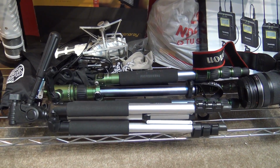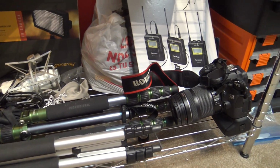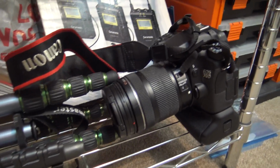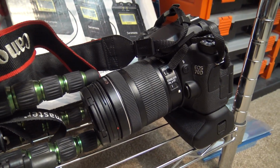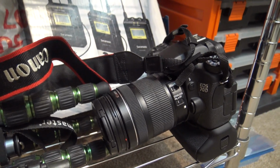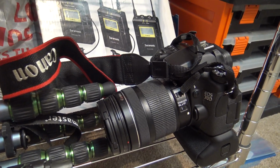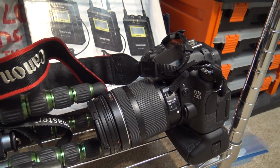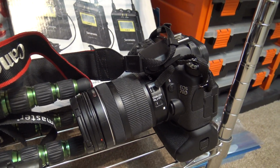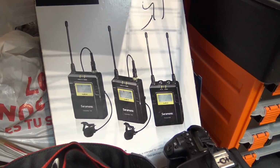Just a couple of tripods, which we very rarely use. If you are familiar with our videos, 99% of what we shoot is just handheld, but we do have a couple tripods there. This is the Canon 70D DSLR. Again, we don't use that very often for videos. Occasionally we'll use it right here in this studio when we're doing some kind of announcement video, and it's on a tripod, and it looks nice because it's a DSLR, with a blurred background, shallow depth of field look to it, but we never use that for our typical convention videos.